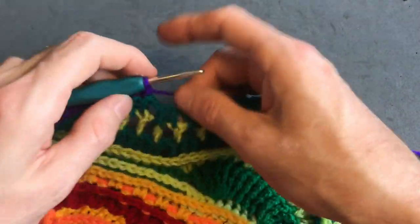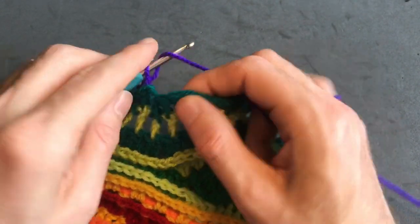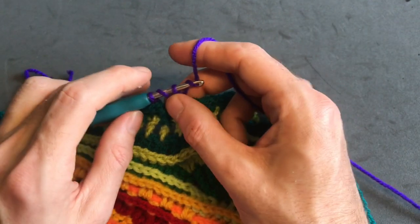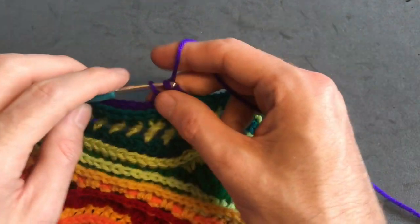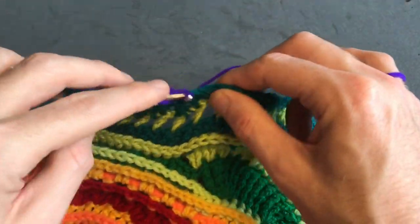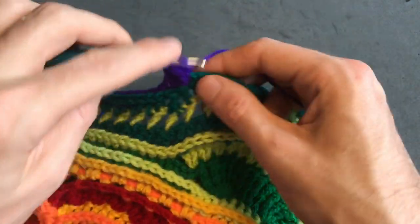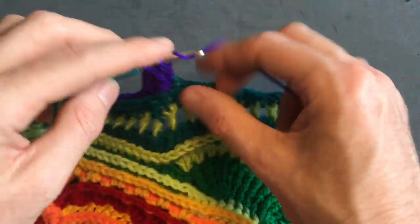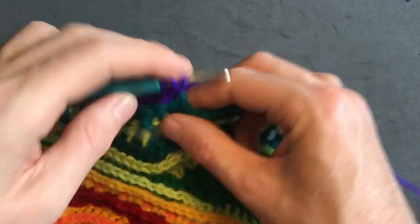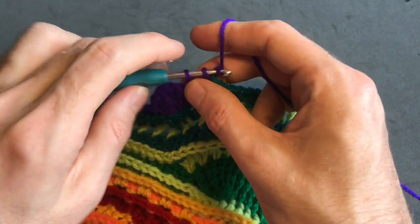So what we're going to do now is skip the next 2 stitches, so the 1, 2, and we're going to go into this third, and we're going to make a 7 double crochet fan. So it's 7 double crochets into the same stitch. So 1, 2, 3, 4, 5, 6 and 7.